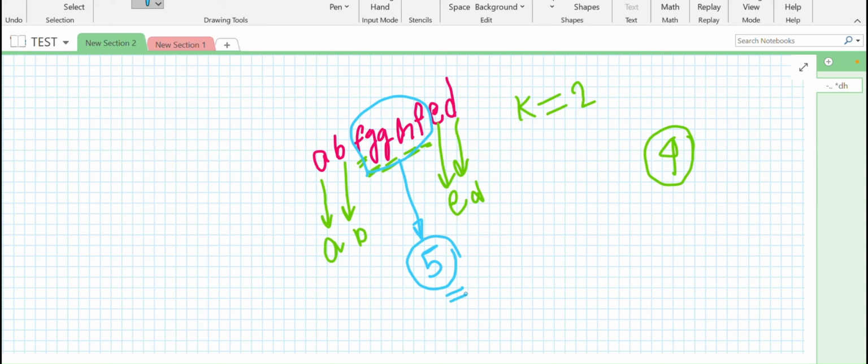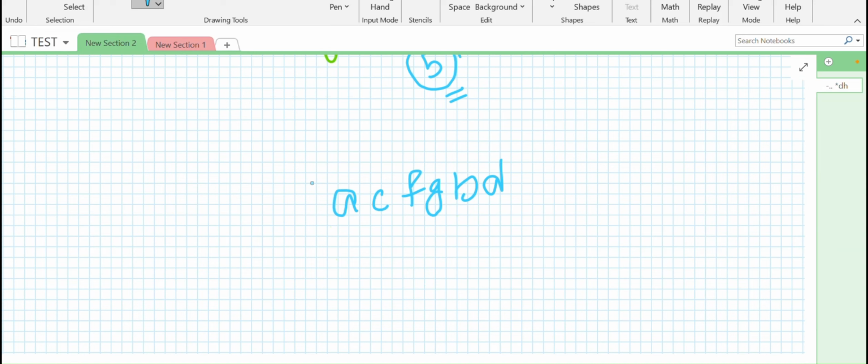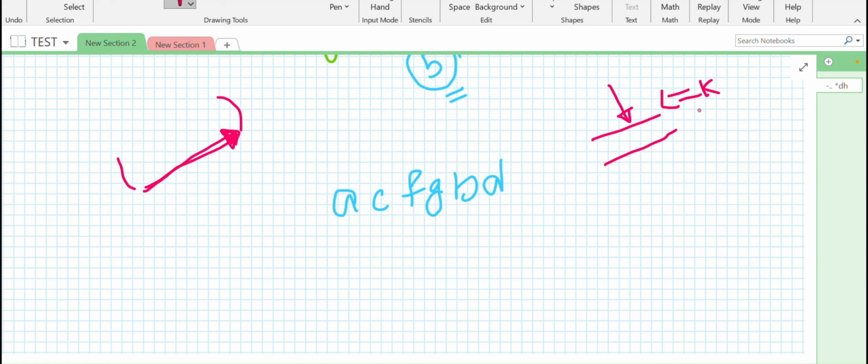Okay, so how will we solve the problem? I will try to find all possible subsequences. So how will we generate all possible subsequences? After generating all possible subsequences, I will check which are valid, and I can take the answer from this. That means if I first generate all possible subsequences, then I can find the longest valid subsequence. Valid means the adjacent difference between any two letters in my subsequence should be less than or equal to K. So I can find what my answer will be.